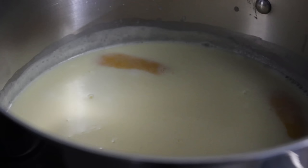So despite the name panna cotta, meaning cooked cream in Italian, this mixture really doesn't cook much at all. While we're waiting for that to come up to temperature, we can toss in a little bit of lemon zest if you want. Like most desserts, all the flavorings in here are optional. All we're going to do is cook this over medium, stirring once in a while, until it just starts to simmer. You'll see some small bubbles forming around the edge, and then eventually some bubbles breaking up through the surface. As soon as that mixture just starts to simmer, we'll take it off the heat and add the rest of the ingredients.